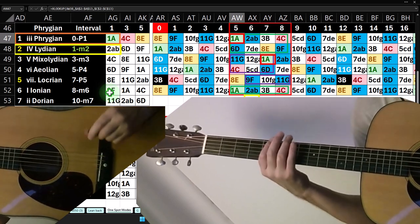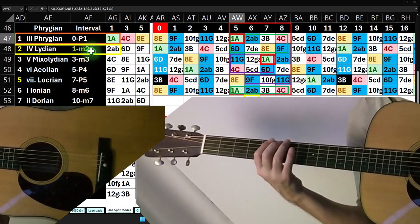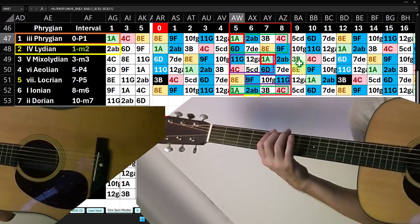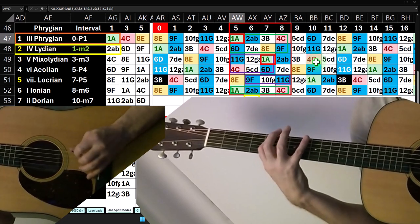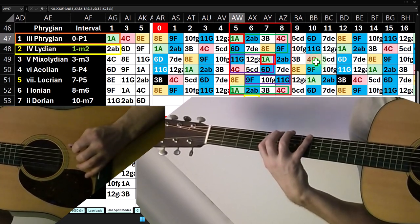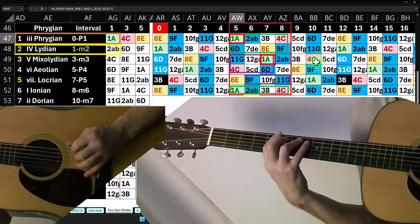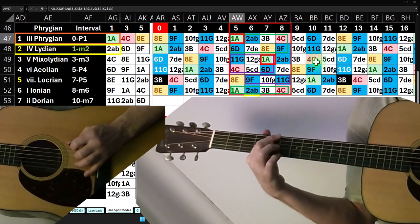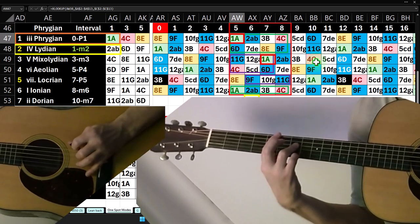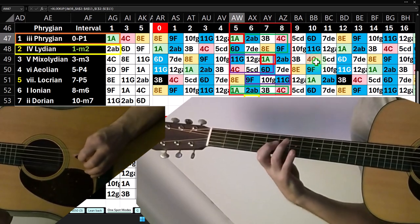And let's look at the modes. The Phrygian has the distinctive minor second, which is strange even for a minor mode. Even the minors usually have a major second. So this is going to be a minor second. It has a minor third because it's a minor mode. It has a perfect fourth, has a perfect fifth, has a minor sixth now, which makes sense for a minor mode. And then it's got a minor seventh, and then the octave. So if I play that through, 1, 2, 3, 4, 5, 6, 7, 8.